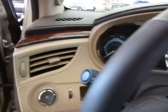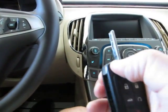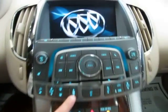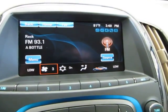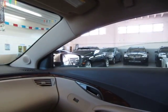All right, let's get inside now, get it started for you. It has one of these flip type keys. Let's turn on the AC, but let's put it down a little lower so you can hear me talk. That's good right there. Let's go ahead and put down the front window so we can get a little bit of lighting for the video. And they are one touch, meaning you don't have to hold the switch for the window to go down. Let's start off by the odometer.